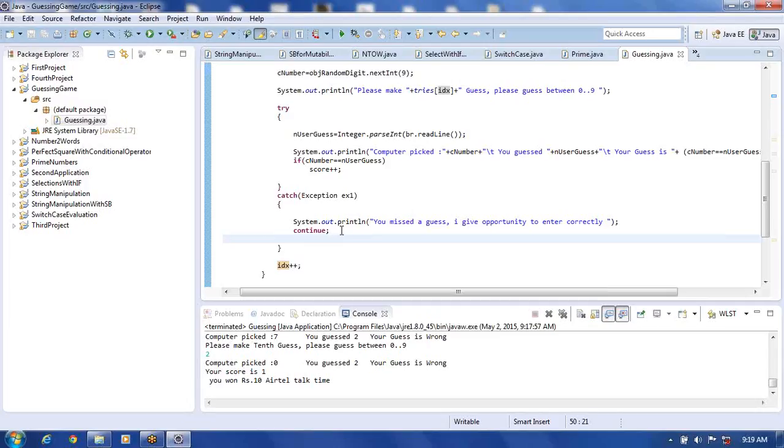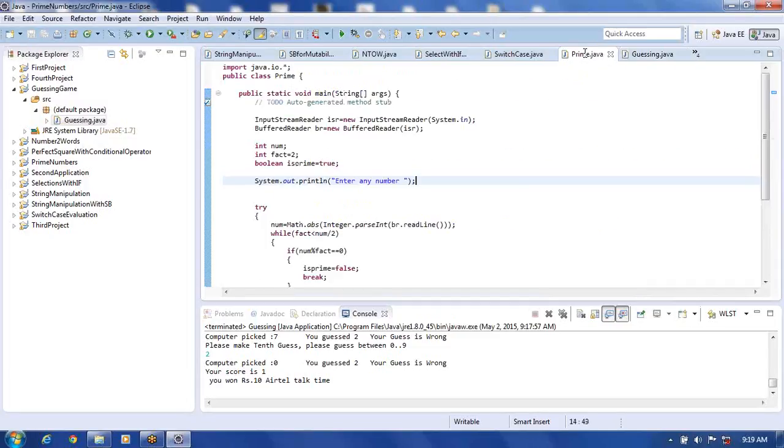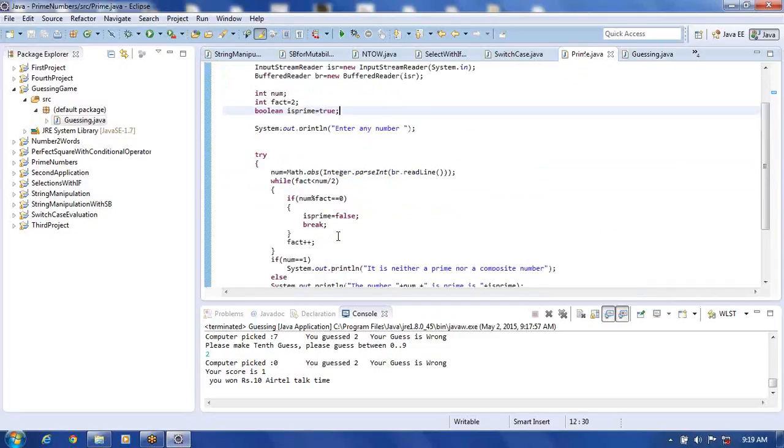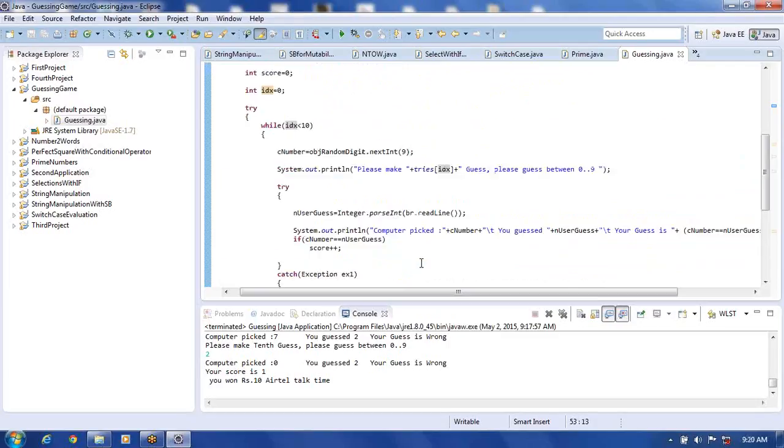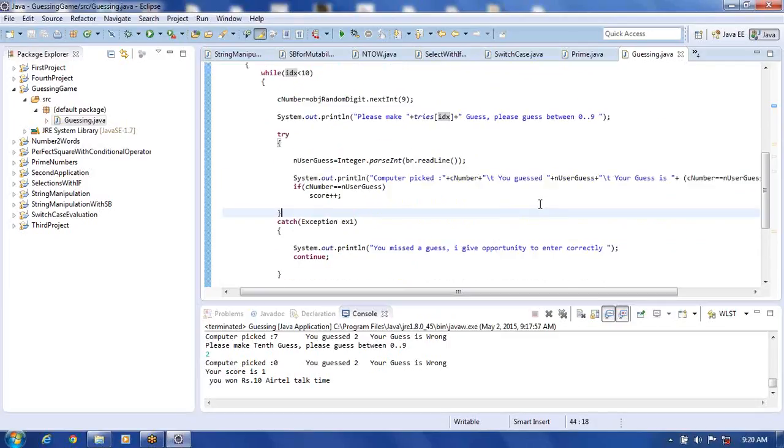Like this, you can use continue as well as break. Yesterday we saw break; today it is actually continue. If you look at the prime example, we are breaking it whenever the condition is met, forcefully coming out of the loop. But in this case, we are not coming out; rather, the rest of the statements are ignored and we proceed to the beginning of the loop again. Without executing this part, we jump to the beginning of the loop. So like this, we can use continue as well as break statements.